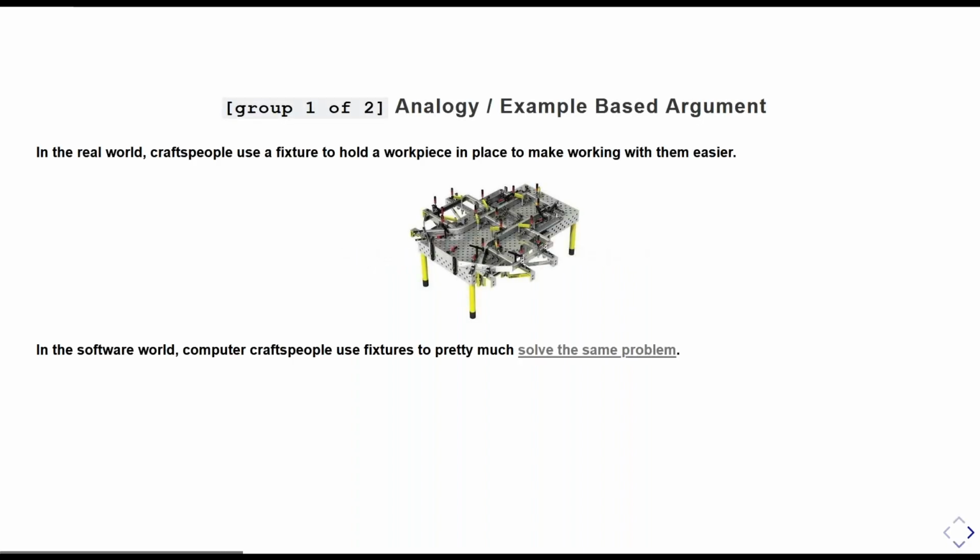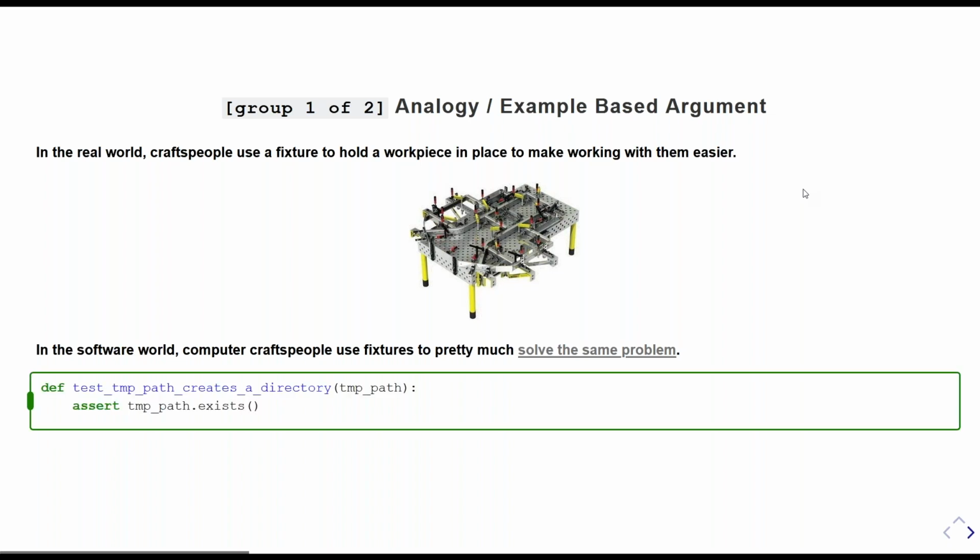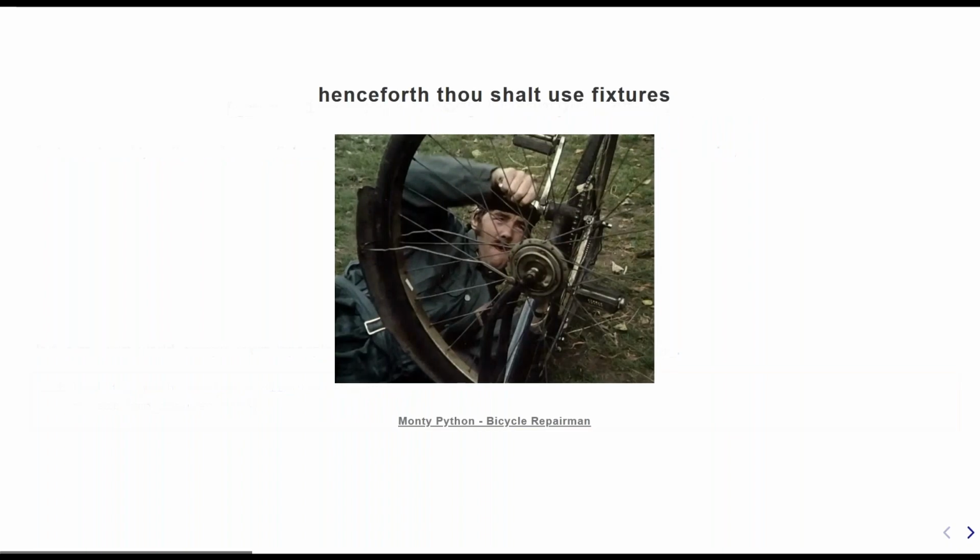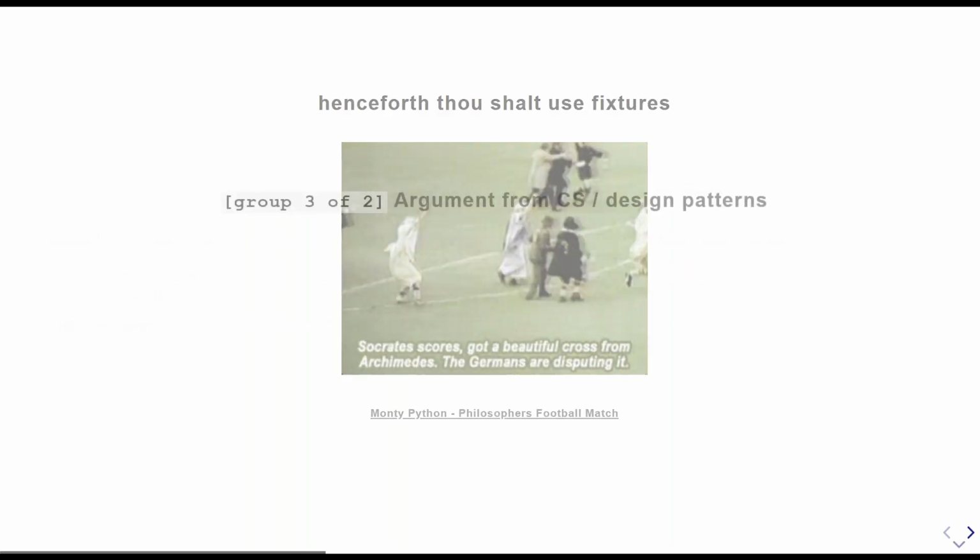And I'm jumping over these. I have 3 arguments for the why, but I have much more than we can cover in this hour, so I won't bore you with the first 2. There's an analogy, which is basically that fixtures in the real world look like this. This is a welding table. So fixtures are not something abstract; the idea comes from the real world. And the idea is always: I want to do something with my workpiece under test, and I have help with that. And this is from the real world also, and this abstract argument, let's not just deal with that.